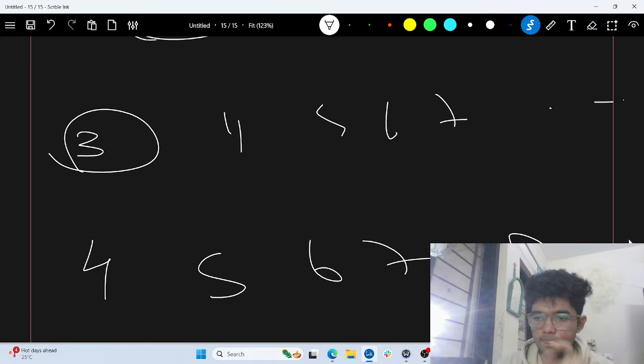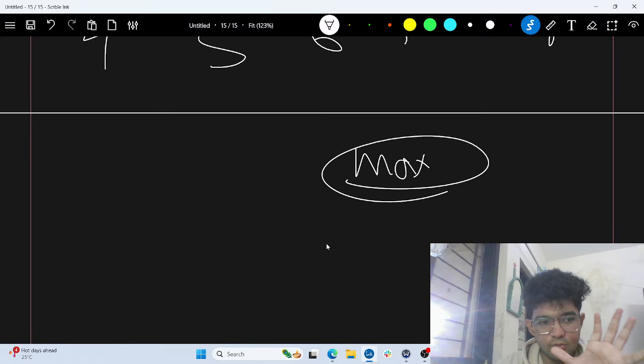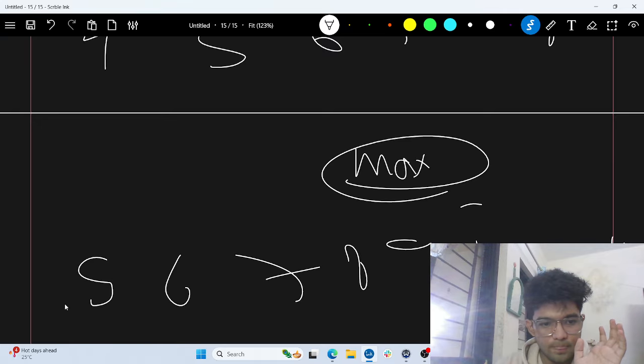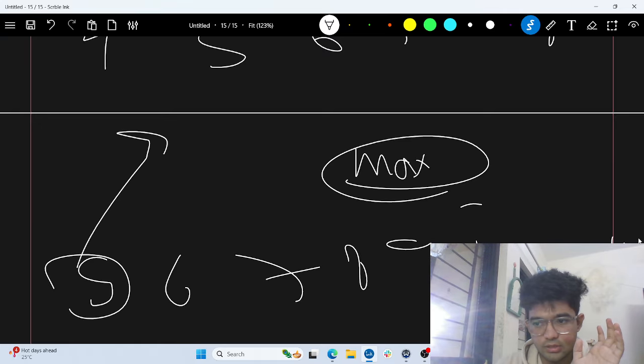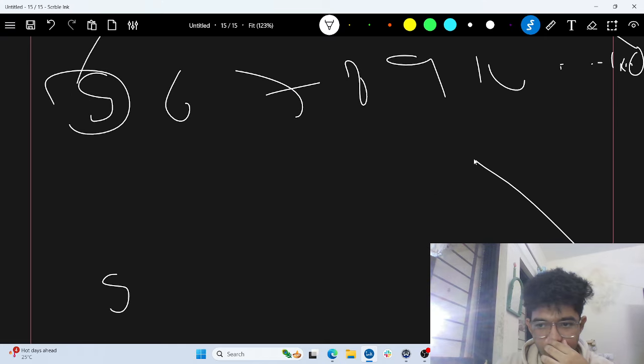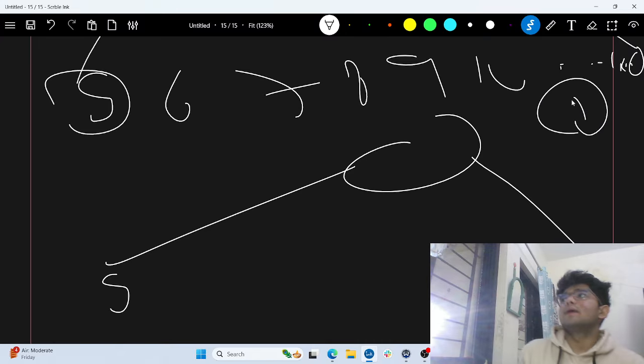Because I'll have to take one max operation. If w is 5, I'll take 5, 6, 7, 8, 9, 10, and then 4, 3, 2, 1. I'll take anything. This number will eventually reach. 5 will reach, 1 will reach, and then only one max operation will be required. Will I require a max operation always?